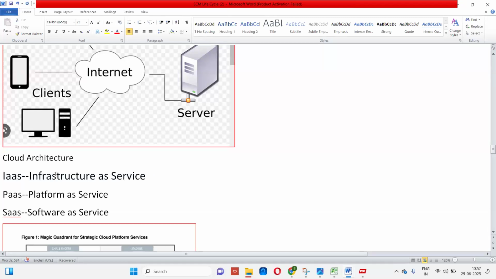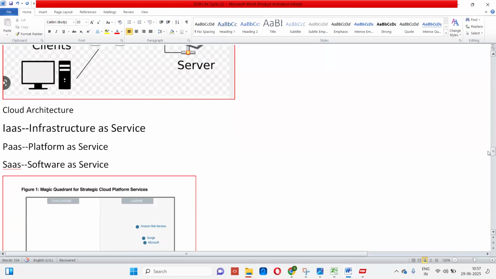Either multi-factor authentication, like single sign-on, or they'll send you a text message or give you an authenticator app. They call it MFA, multi-factor authentication. So that is infrastructure as a service. Now, when you go to platform as a service, I'll just scroll down a bit.